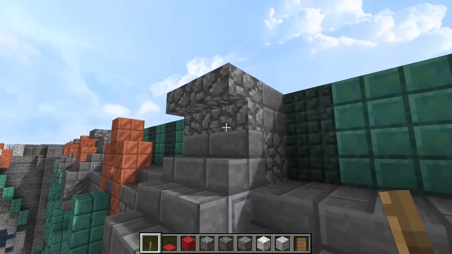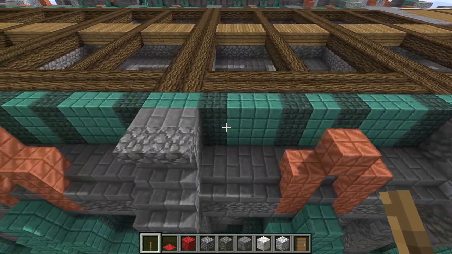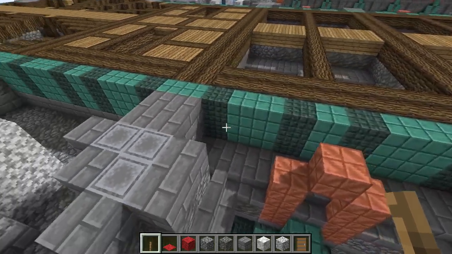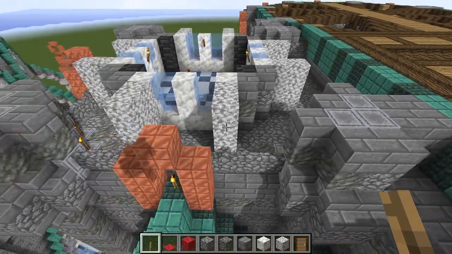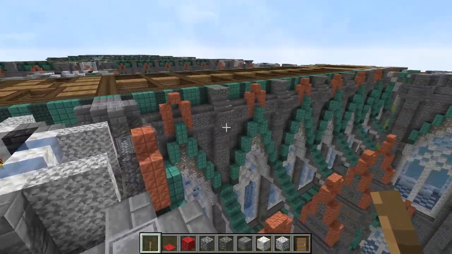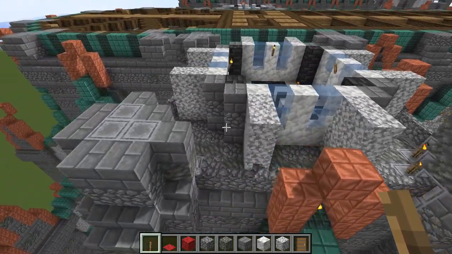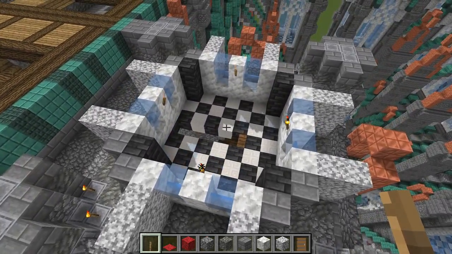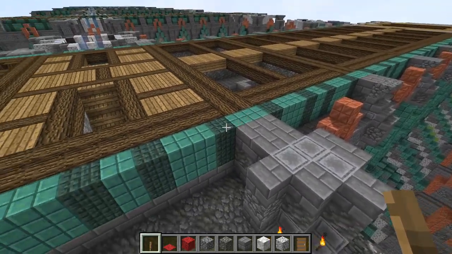We do have some upside down cobblestone stairs here though. Make a note of that. So do the same pattern just all the way down the building until we get here to the corner, where, of course, we're doing the same details here for this little lantern that we did for that one over there. Like so, same detailing.